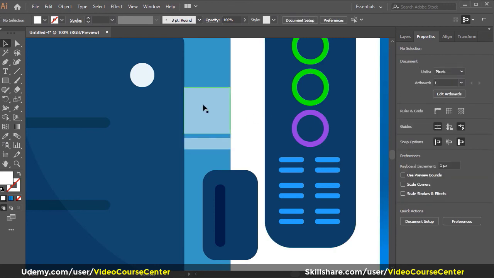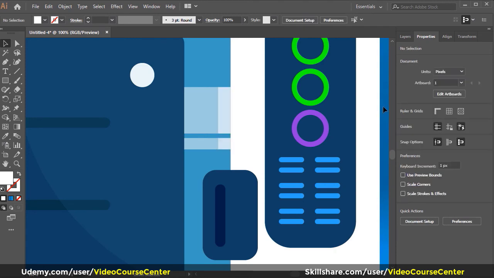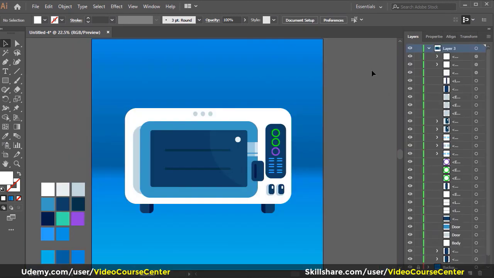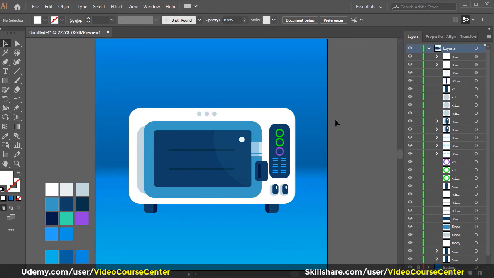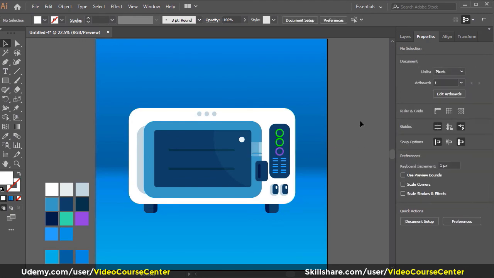Again, select this group and duplicate it using Ctrl+C and then Ctrl+Shift+V keys. Now let's modify this new group. For example, let's move this left point to create better highlight effect. Great. Okay. Now let's see the result. Okay, I think I can change opacity for this new group to 35%, and let's change opacity for bigger group to 25%. Okay, I love it now.